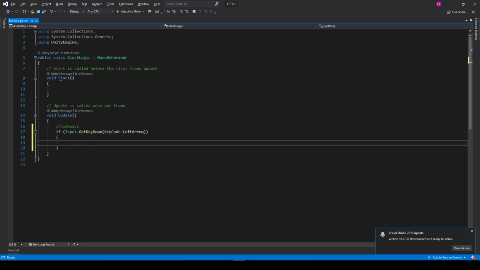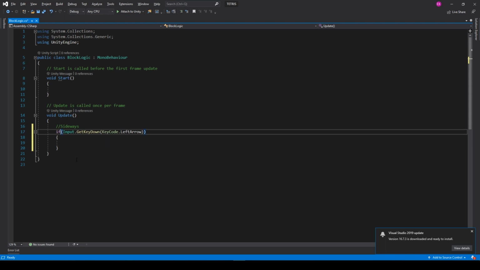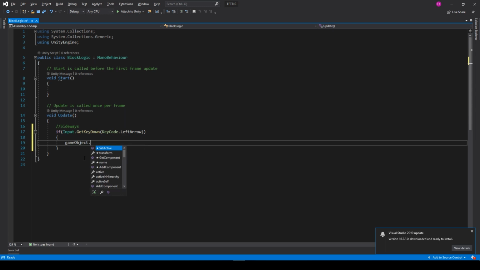And if you are still holding the button, it doesn't return true anymore. So this thing inside our if condition bracket will be triggered only once. So here what we want to do is simply move the game object by changing its transform position.